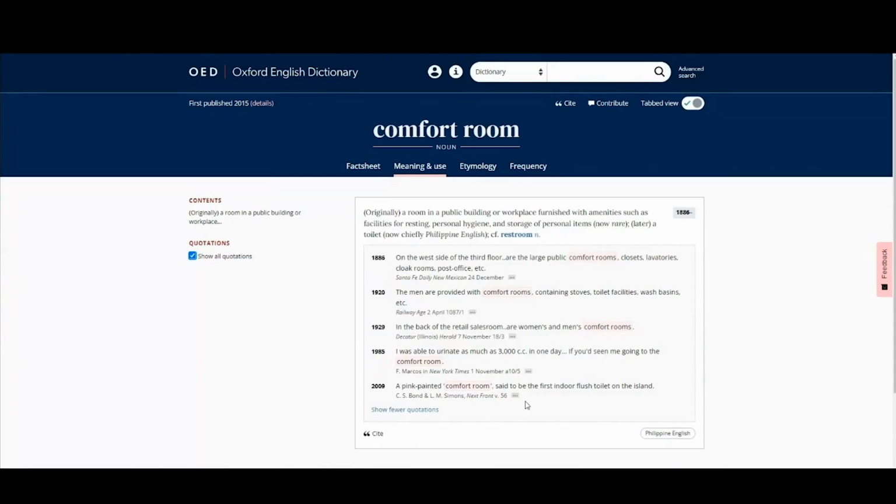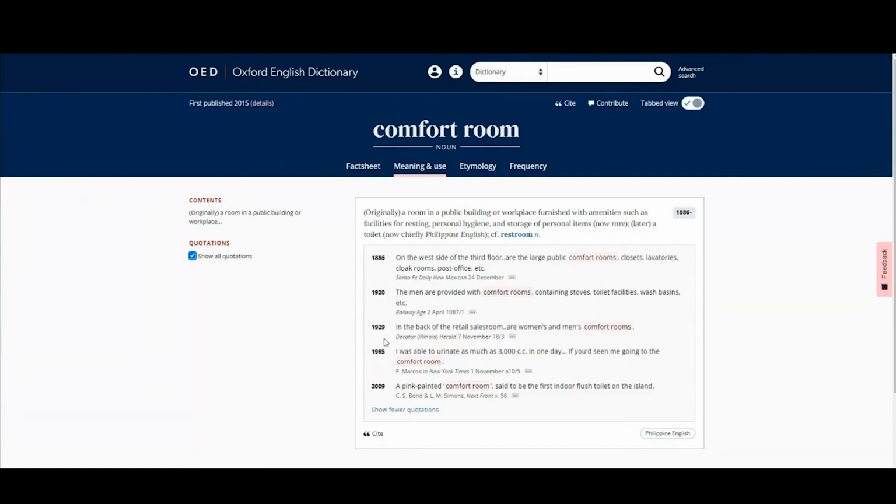So one typical example of a word that many people consider to be unique to Philippine English is comfort room, which is one of the most commonly used terms in the Philippines to refer to a toilet. However, the OED entry for comfort room contains evidence of this compound being used in the United States as early as 1886, as you can see here, continuing to be used by Americans during the early years of the American occupation of the Philippines, thus giving an indication of when the term may have been picked up by Filipinos, and then falling out of use in America in the mid-20th century and remaining in current use only in the Philippines.